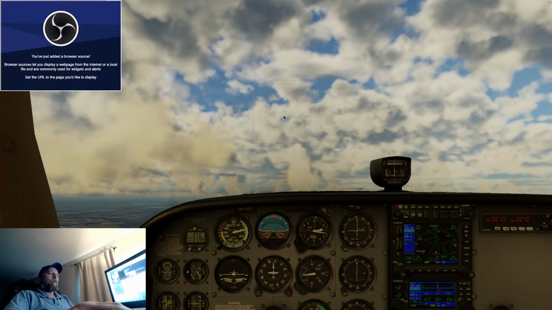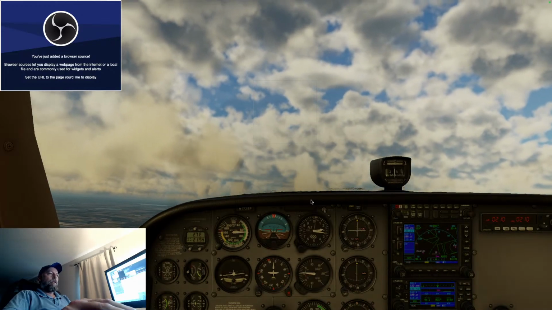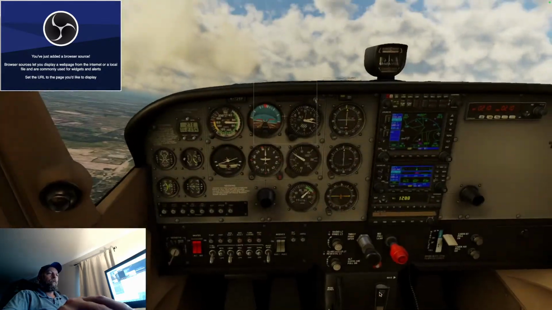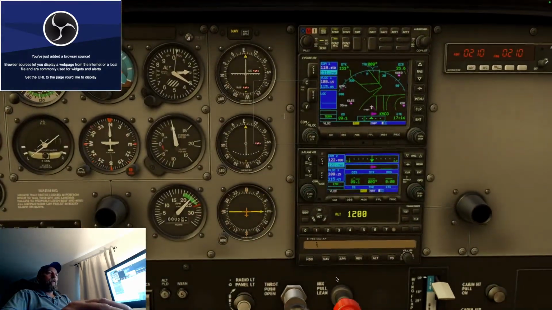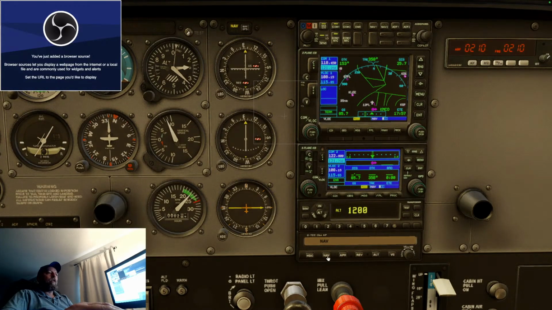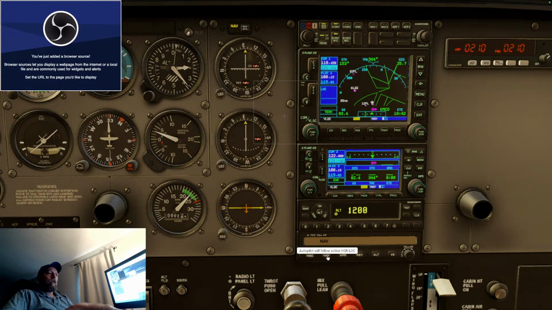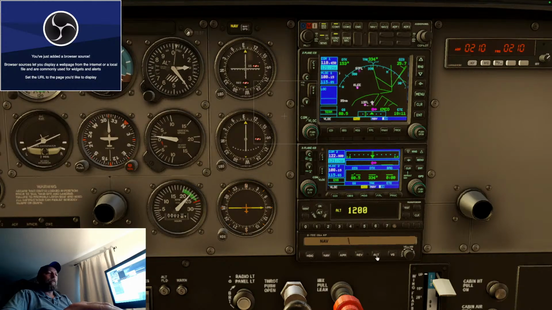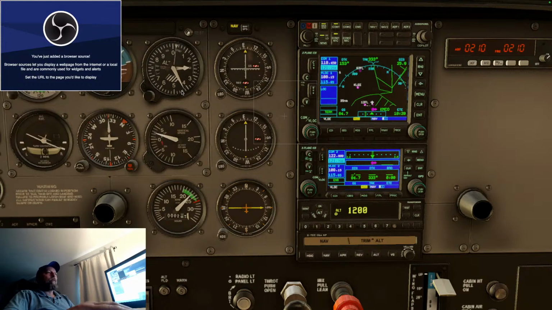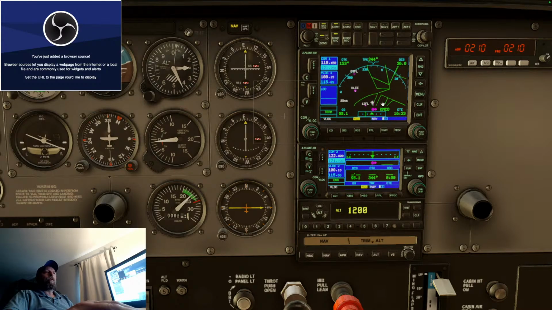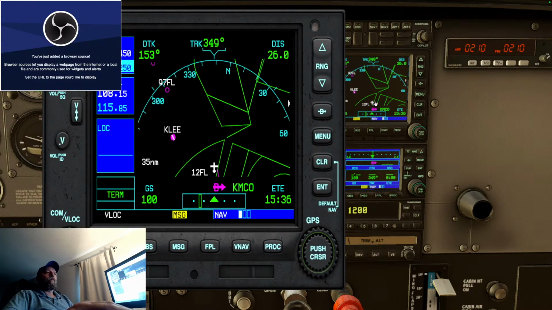Instead of just flying a heading, I want it to do something else. I'm going to zoom in on my autopilot. I'm going to say navigation, click it again for GPS, and then click altitude. What that's going to do is keep me right at the altitude that I'm at right now and navigate to whatever I put in this GPS unit.